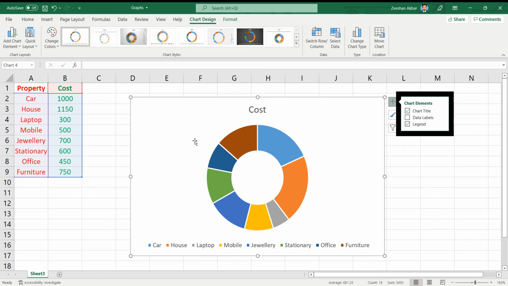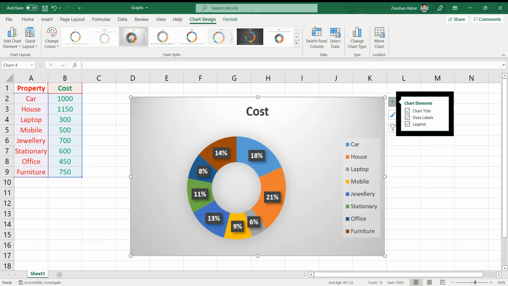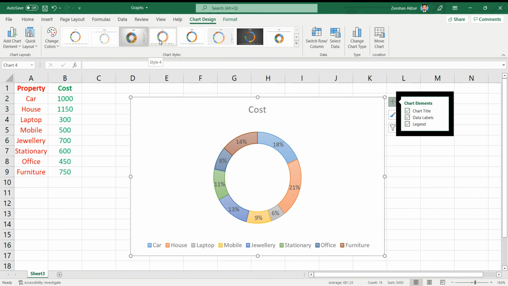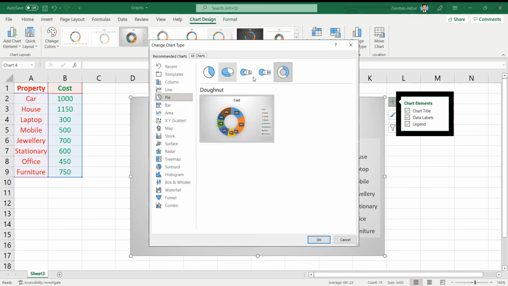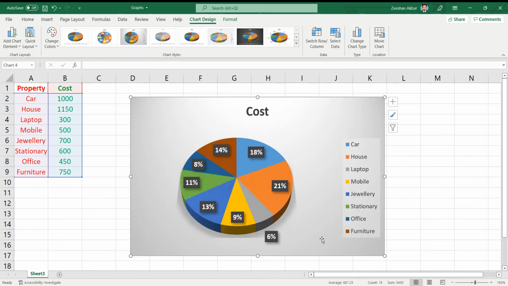So simply in this way we can draw a pie chart graph or doughnut chart here. In this figure, this can be a very good figure. This is showing percentages of everything in their respective boxes. You can make it like this, like this, like this. This is a doughnut chart, but you can make a pie chart by selecting this 2D and 3D pie, simply like this one. So everything has its respective percentage in this.